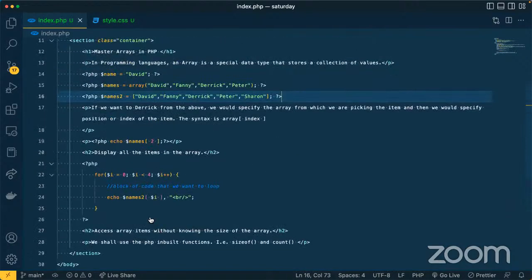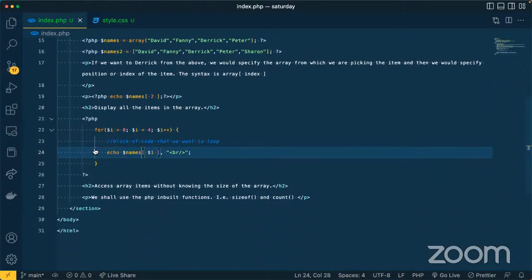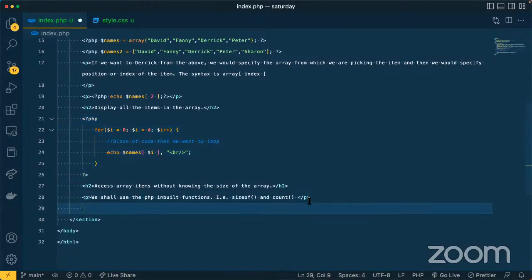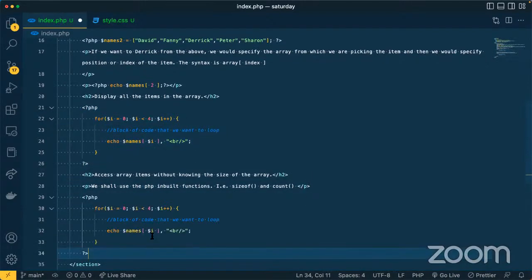So for example, I'm going to change this one from names2 to names. Okay. And then I'll copy all this code, take it over here, down, and then bring back the names2 so that we can really get to know this.